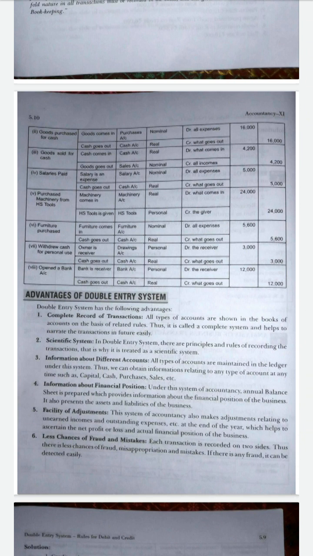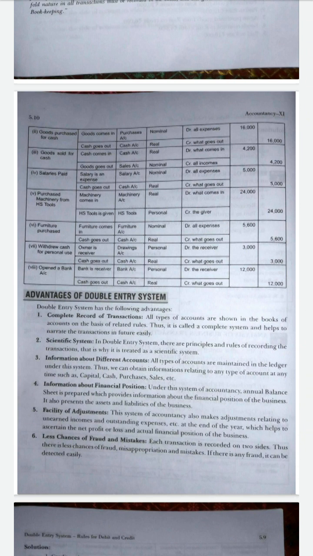Purchase account, why is it called a nominal account? Because purchase is one of the expenses, because goods are coming inside but the amount is going outside, so it is one of the expenses. Expenses and losses are nominal accounts, so it is a nominal account. Cash account is a real account. So first you have to apply the nominal account rule. What is the rule for the nominal account? Debit all the expenses.